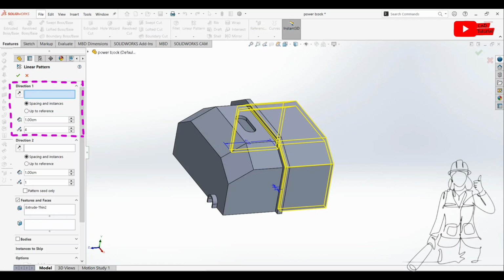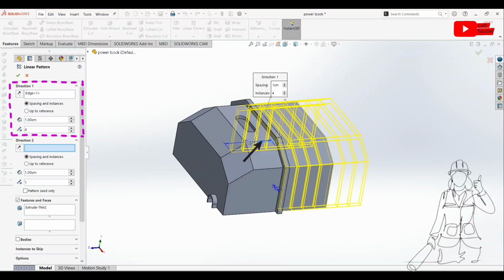And you can click reverse, these black and gray arrows over here, to reverse the pattern direction. I click on this edge over here, and as you see, the patterns are made in the direction of the line that I've chosen.